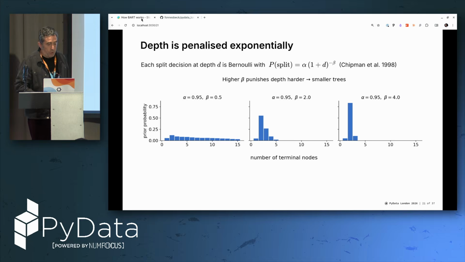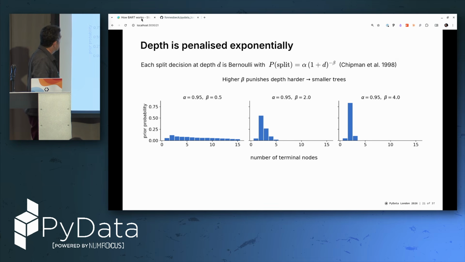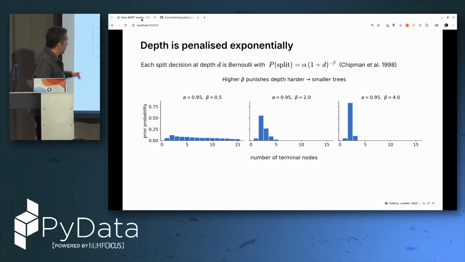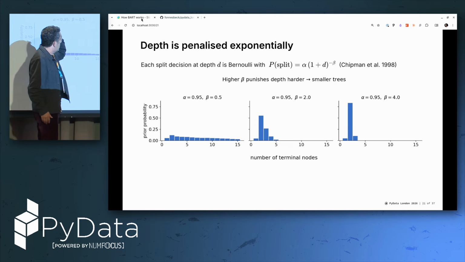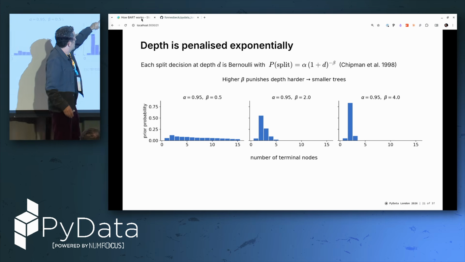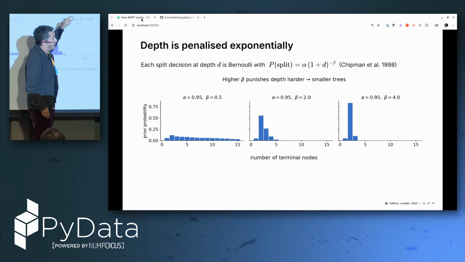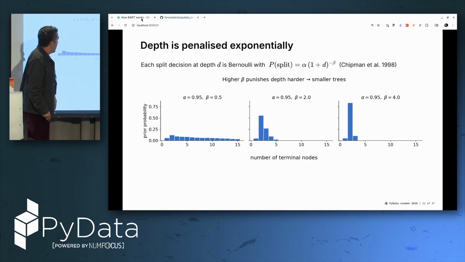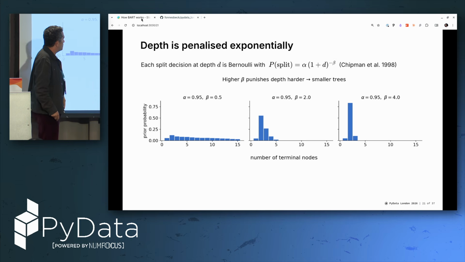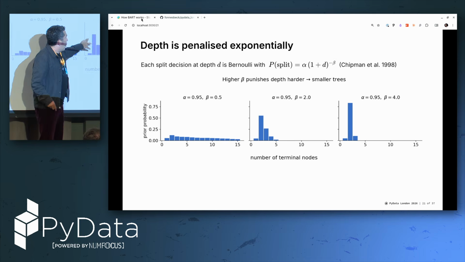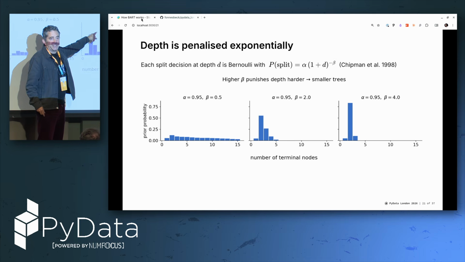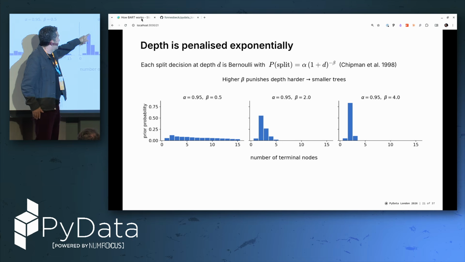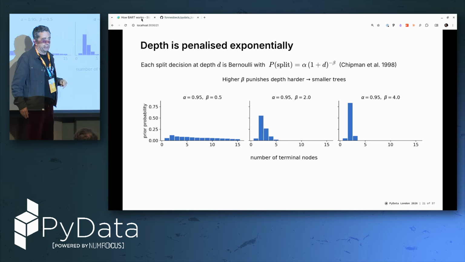Okay, so yeah, here's the prior on shape. So from the original BART paper, Chipman et al., this is the prior distribution that's used on the number of trees. It's a discrete random variable, and it's got 2 parameters, alpha and beta, and you almost always just choose these 2 values. You can choose anything you want as long as they're 0.95 and 2.